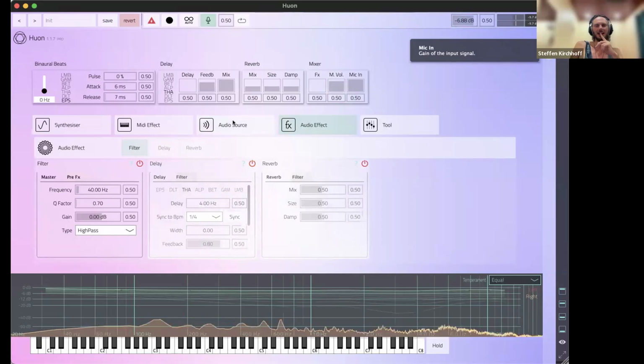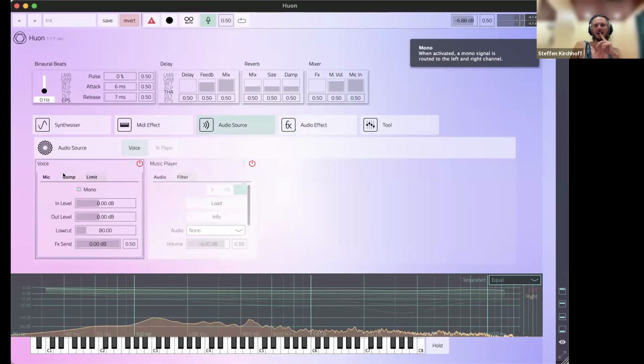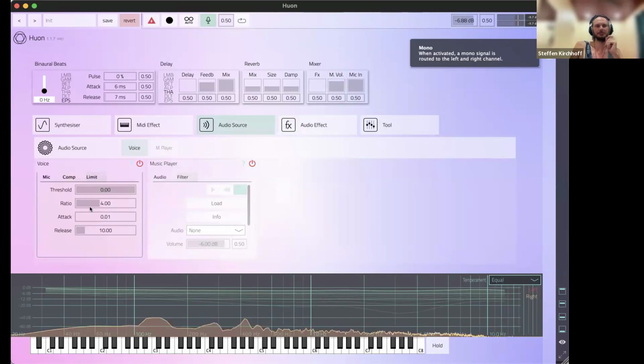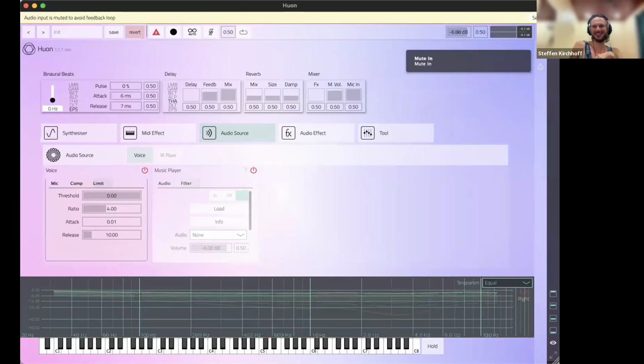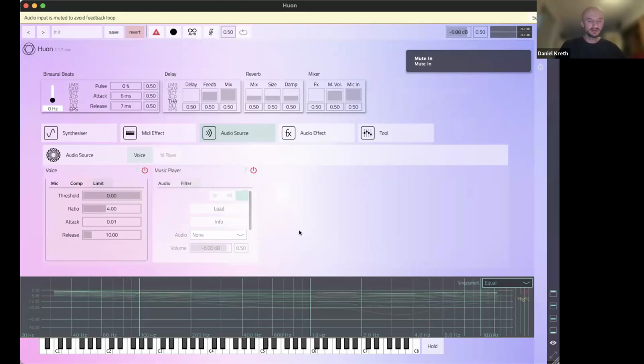But yeah, just to show, here are also a compressor and the limiter. You can play around with it to fit your live session. The voice module is made for you to integrate voice into your live sessions. Yeah, that's super helpful. I turned my mic on in Zoom again. It's better. But yeah, that's good to let people know what that is about in the live sessions.